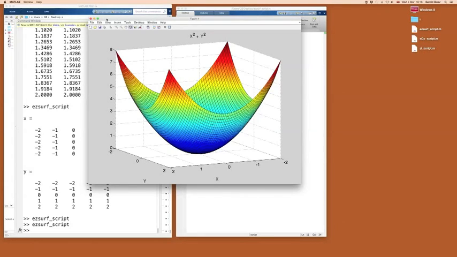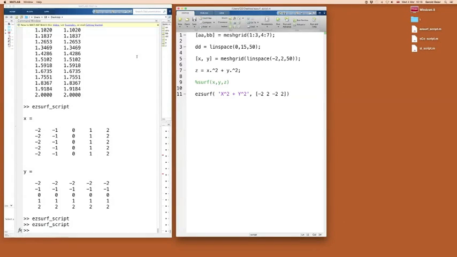The reason we are showing you this is that while at the moment it's convenient to use ezsurf directly, in the next session, which will be a web support session in 2 weeks from today, we'll see how the explicit use of a mesh grid helps us to set up model functions that we will use to describe features of differential equations.